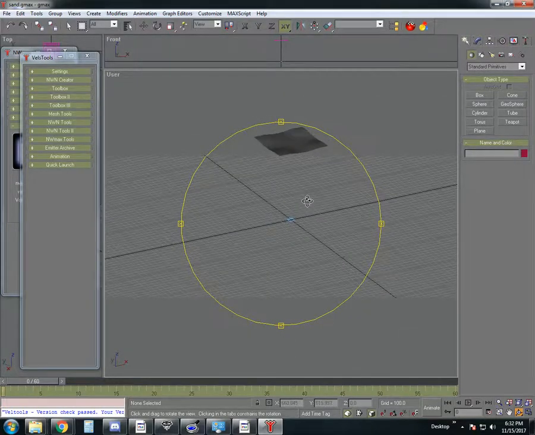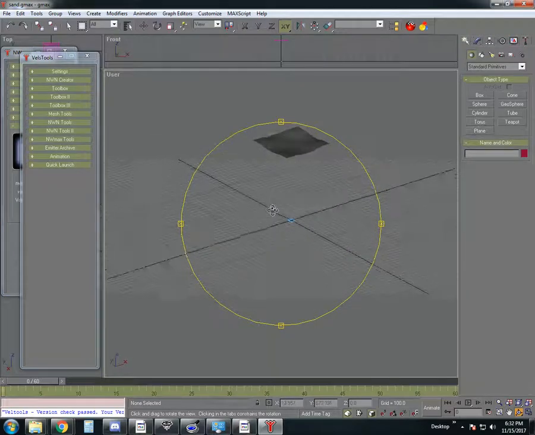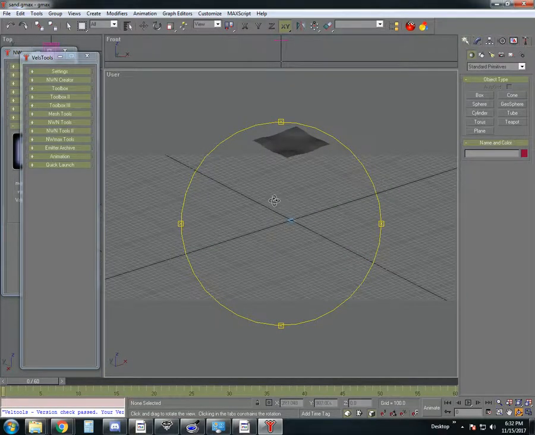Also, it doesn't really like to work on my computer too well, or my mouse is kind of jacked up, but if you hold down your center mouse button, or in my case the scroll wheel, normally it'll turn the view around.